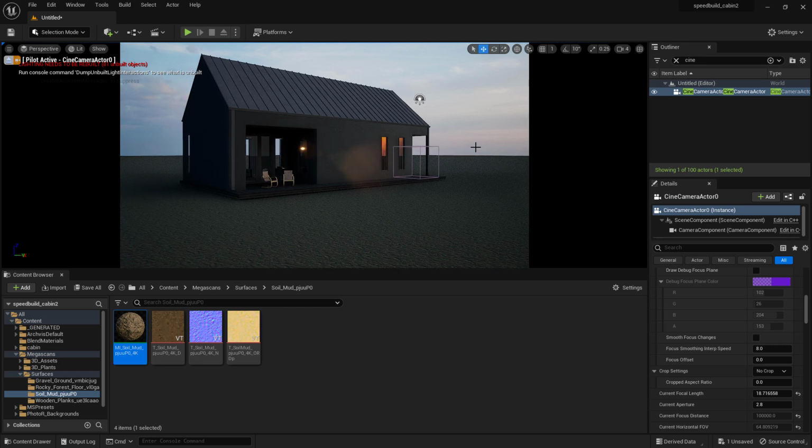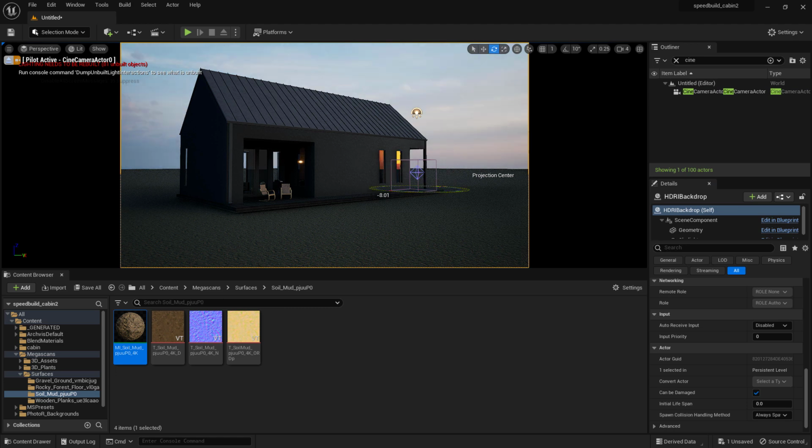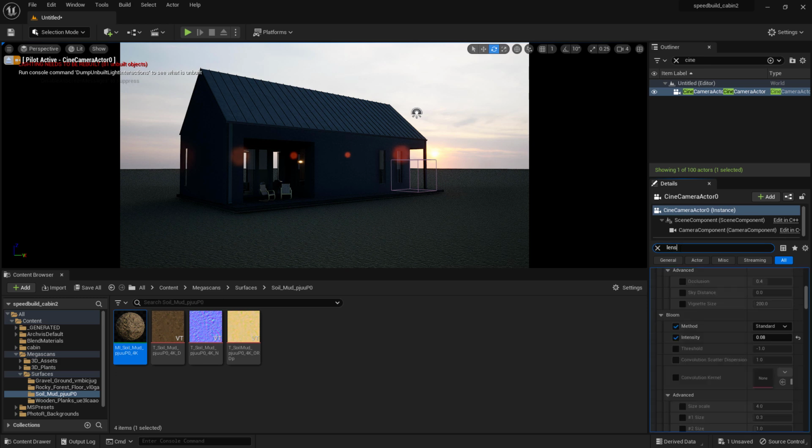Look at that reflection going on right there. Okay, my lens flares are too much. The bloom. Want that to be real subtle, if it's there at all. Maybe that sky can be more like over here. You got to get rid of those lens flares again. Or maybe we want them.